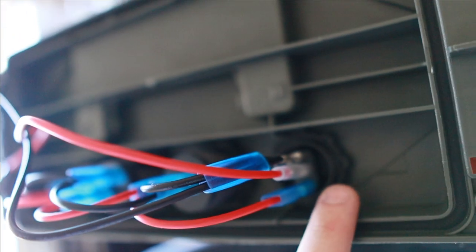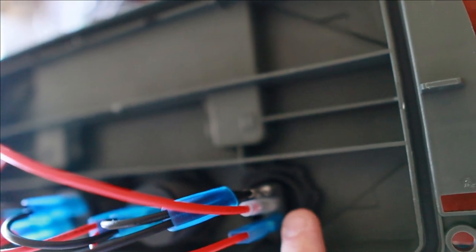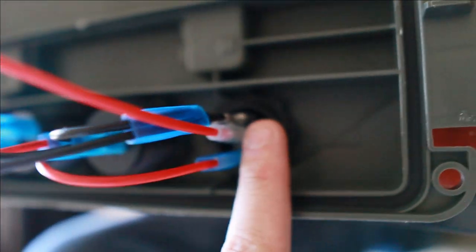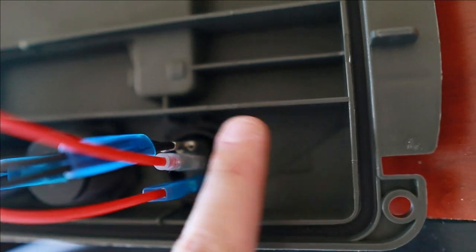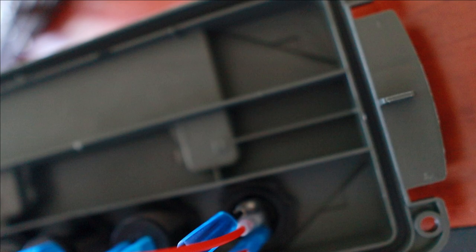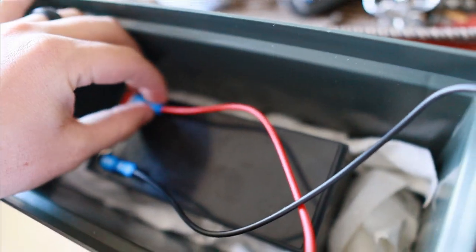Now the way these people had labeled was the positive were silver, and then the negative was gold. So you connect the two red wires right here to the silver, and then finally for the gold is the negative. Let's go from this one to this one to this one to this one. And then it also has the split off right here where it goes directly to the battery. And that is exactly how it's set up. And you got it plugged in right there.